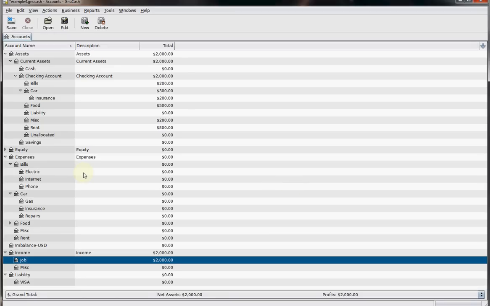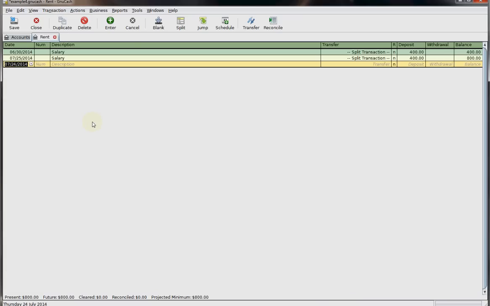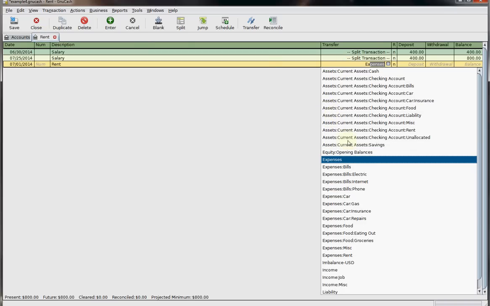Save transaction. So now we want to actually spend some money. So let's start out by paying rent. Alright, and let's say we had to pay rent on the 1st. Rent, tab, and so right now I'm not in a split transaction. So that means that this account is one end of what's happening in this line. So I'm going from rent, my asset, see if I hover my mouse it pops up asset, current assets, checking account, rent. And the other end should be my expense account for rent.